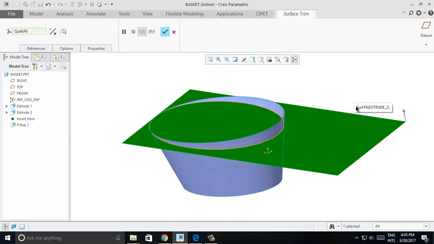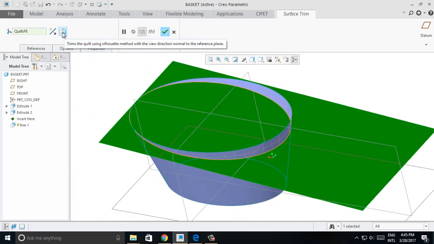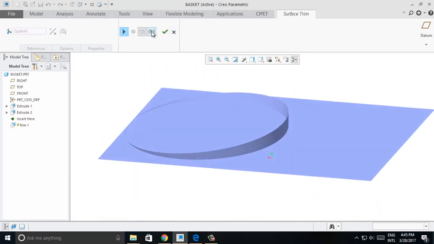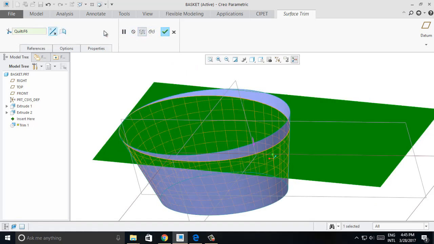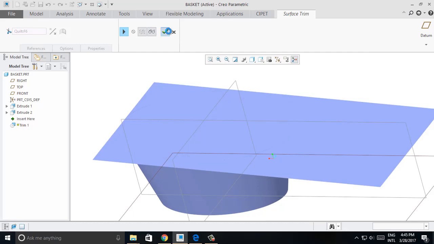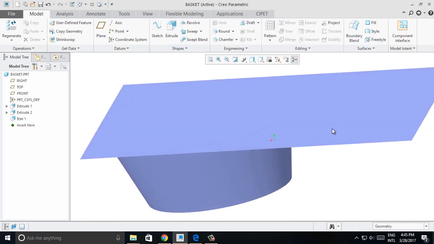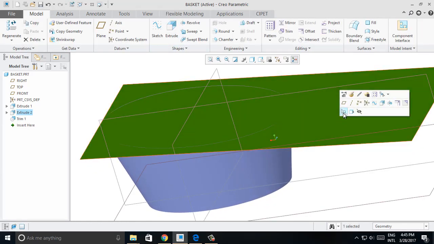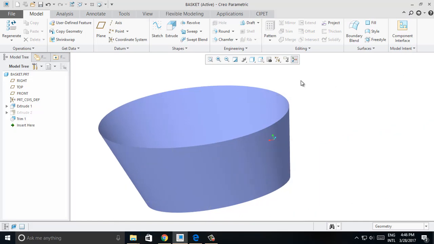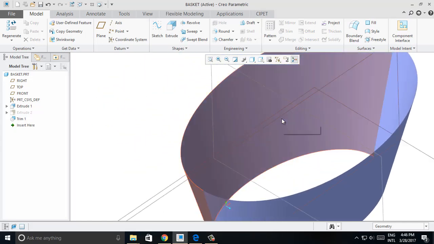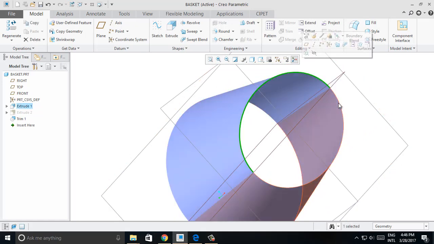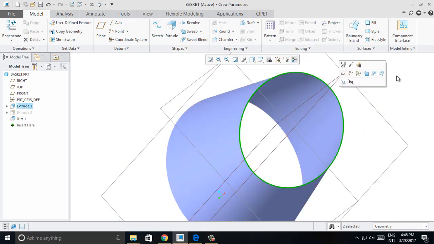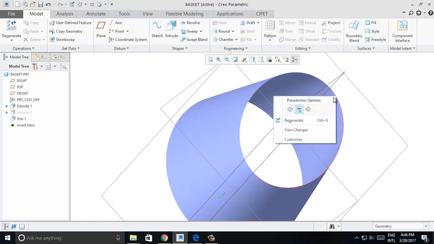Now I'm going to select the upper part. Now just fill this one using the fill command.